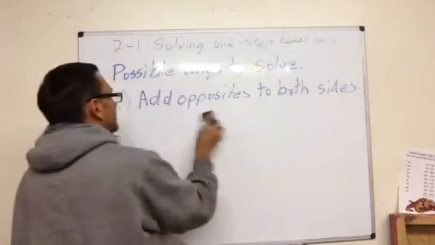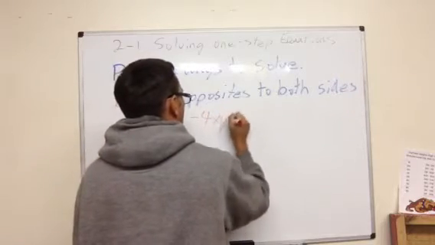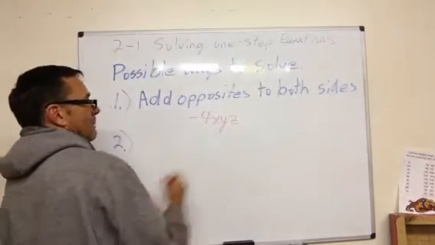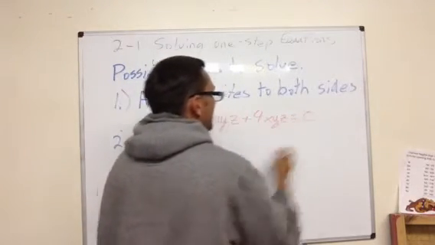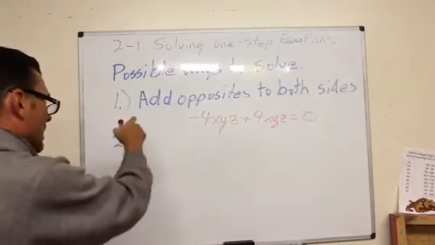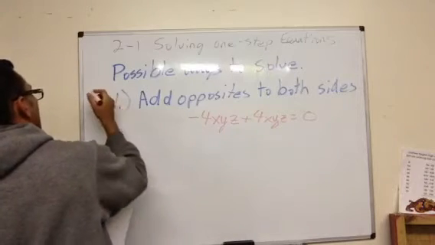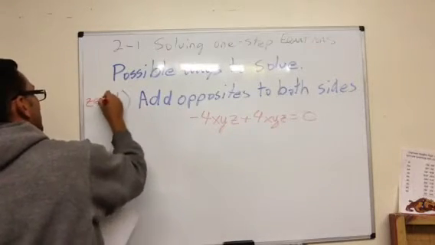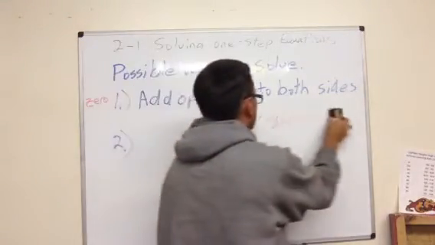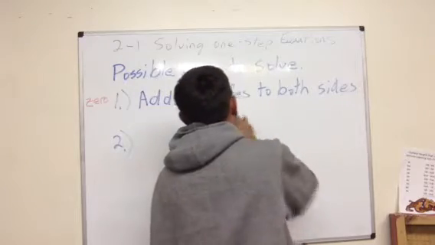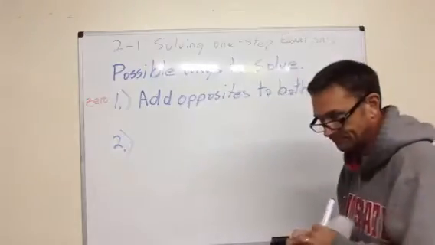That also equals 0. What if we had this term, negative 4xyz? The opposite of that is positive 4xyz, and again that equals 0. So to remember, when we add opposites to both sides, that opposite, whatever we add, is going to result in getting a value of 0. You're going to find that the number 0 and the number 1 are very important in math. Trying to get to those numbers.